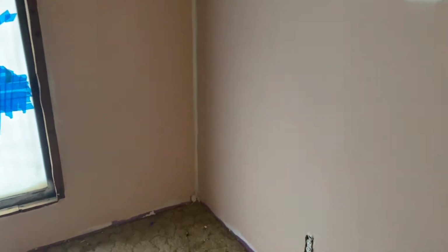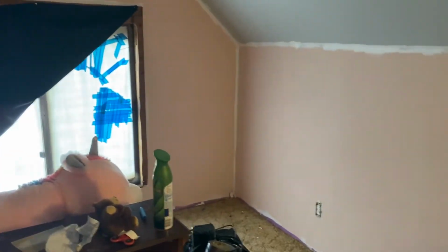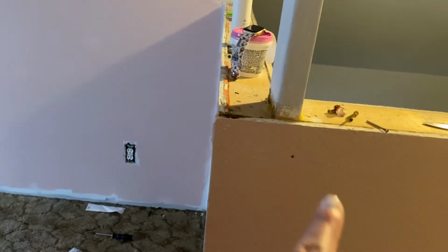All right, guys, this is not the finished product, obviously, but this is where I'm at right now in the process. I painted all of this. I still have to go back and touch up some spots, and obviously I need to do around the edges. But yeah, I think this looks pretty good. I was kind of concerned about the pink. I don't want it to look too much like Pepto-Bismol, but I think it looks good. And I figured out what I'm going to do with this. So yeah, pretty excited.